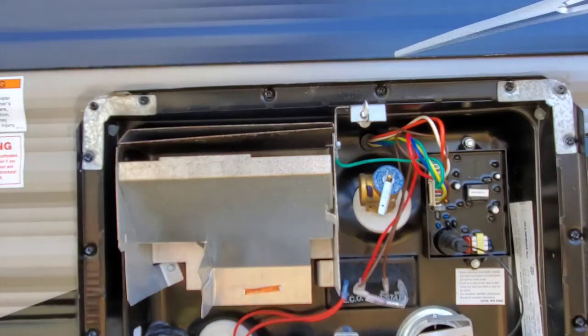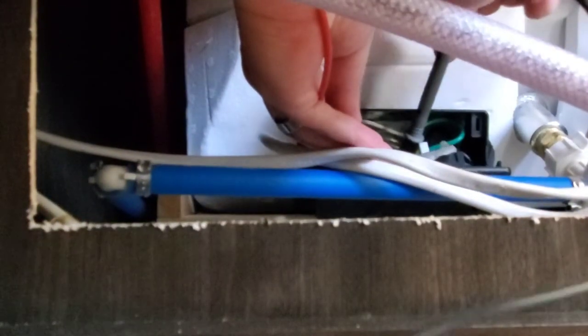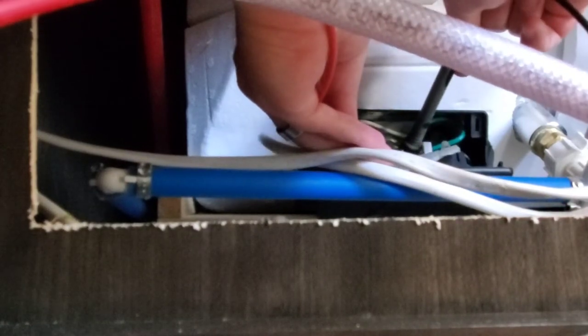Alright folks, everything seems to be working right. I've got one more test I'm gonna run on the inside. I'm gonna open up that panel where the relay is and check for continuity. I'm gonna flip the switch on and off and see if we hear that clicking. Sure did — right there, that was the click for the relay. Right here we're gonna test for continuity on the switch side of the relay to make sure that it closed and we're getting good continuity, because I don't have 120-volt power where I'm storing the travel trailer. We want to make sure that power is flowing through — continuity is flowing through that switch.